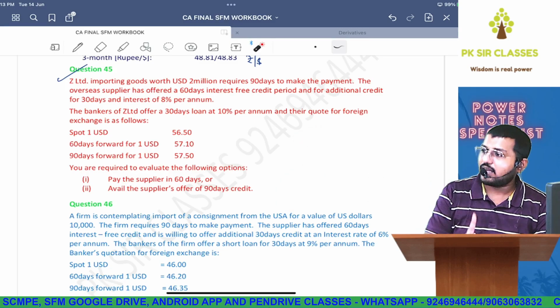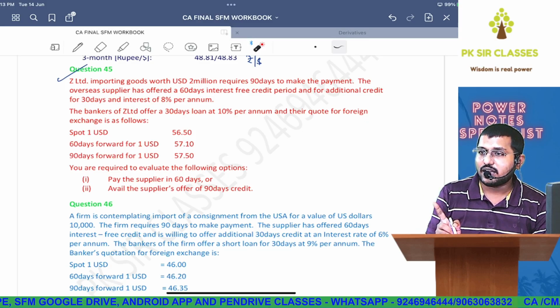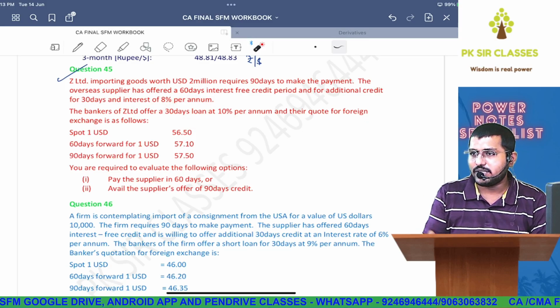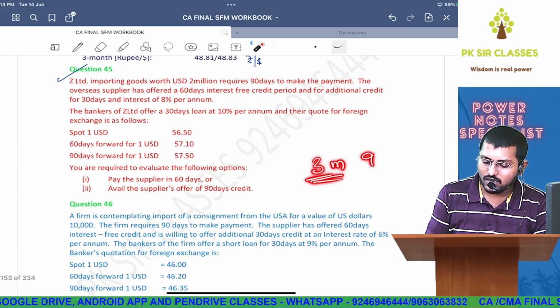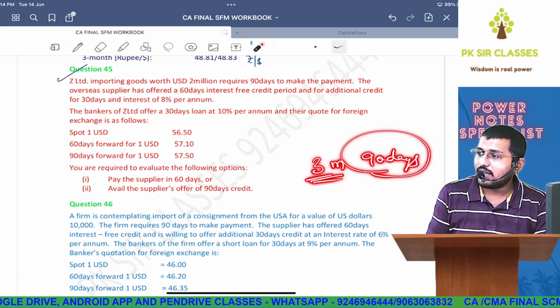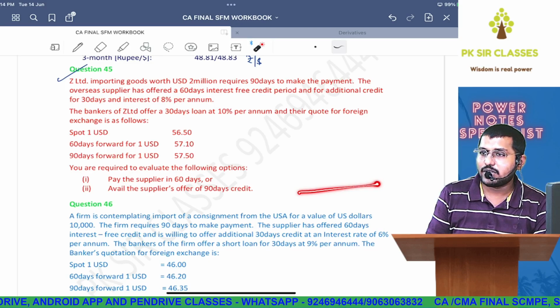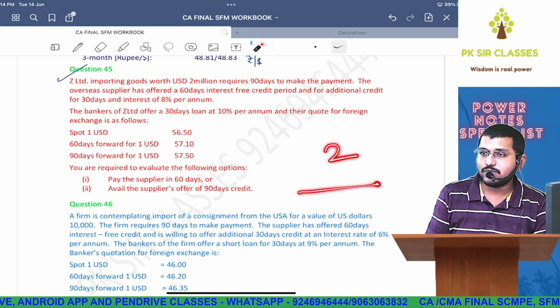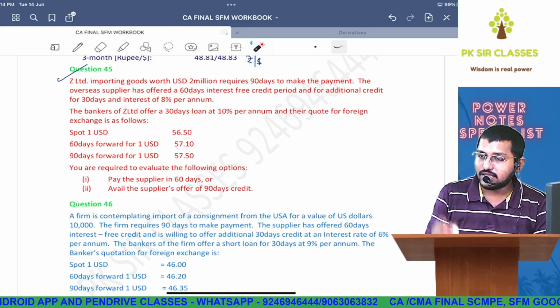Therefore, if I pay early only, I have to take loan, correct? Therefore, loan is given only for 30 days. That's why he talks about 30-day loan basically. You understand the point? Will I take 3 months loan or 90 days loan? Why would I take? Because anyway, 2 months it's going to be waste for me. There is no benefit for me because of making early payment for the first 2 months, correct? I have benefit only in the third month. So I'll think about third month only.